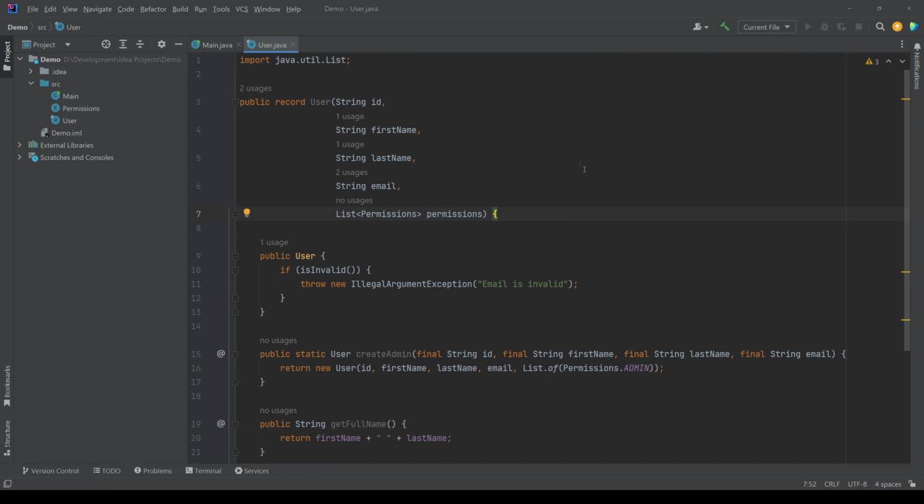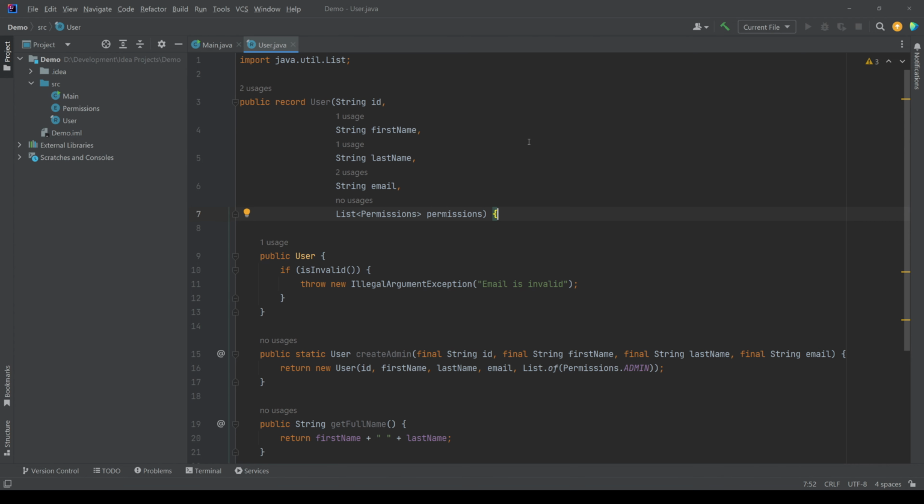So what I figured out when I actually started to use records is that I can put all of that within this record. I mean, you can do the same within a normal Java class. I think the same can apply. So in this example that I have here, it's a simplified example. We have our user class, or our user record, which has a few properties.